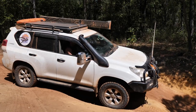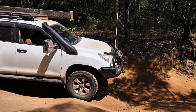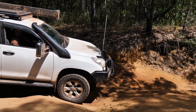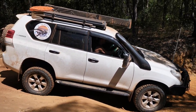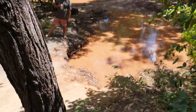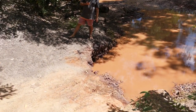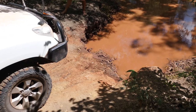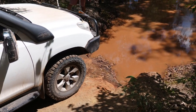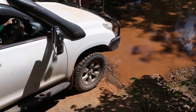Mark's up first, but Mark's taking the gnarlier side. See how he goes. El Pardo is really doing a good job today. This thing is an absolute beast, I must say. Over here, and let's see how he goes along. I'm not going to get that angle. Oh, damn it. That's it, straight. Going straight. Good. Big gun.